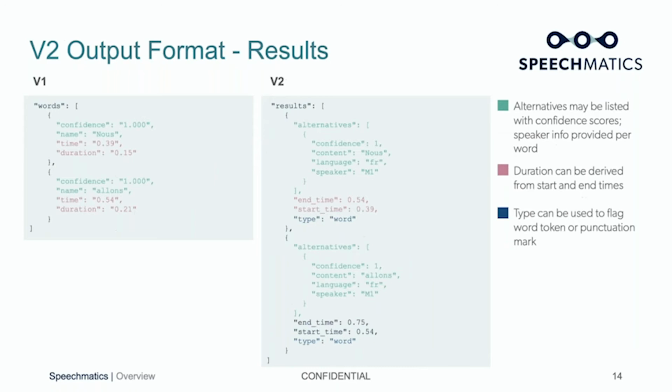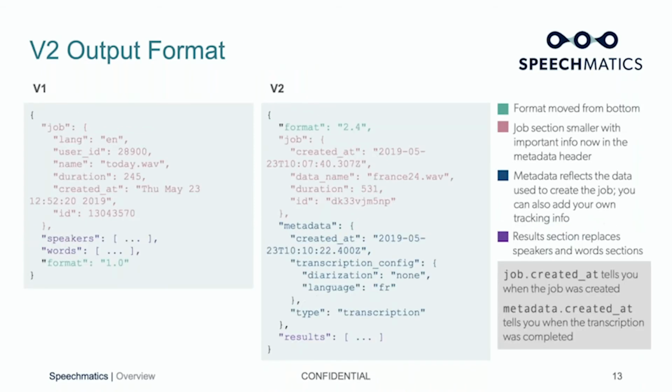Some of the main differences are in how we've started to wrap up some of our data in the output. The schemas are slightly different, and there are still 4 sections, or elements, between the V1 and V2 output. If we take a closer look, first of all, we'll provide you with the format, which is moved from the bottom of the file to the top. That's a nice simple change, but really nothing that should make any drastic code changes.